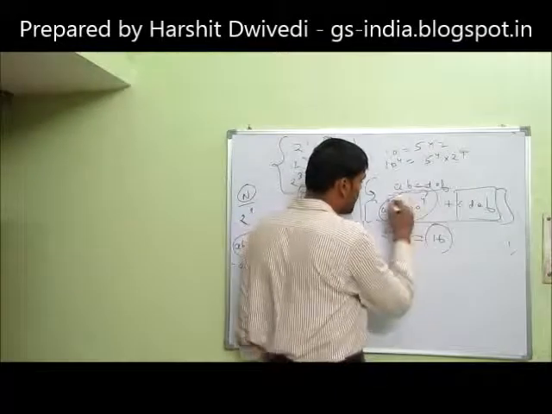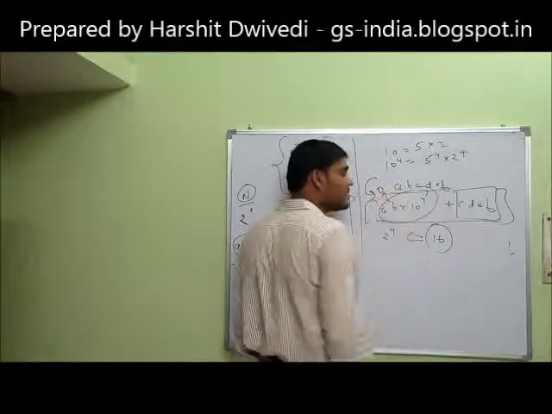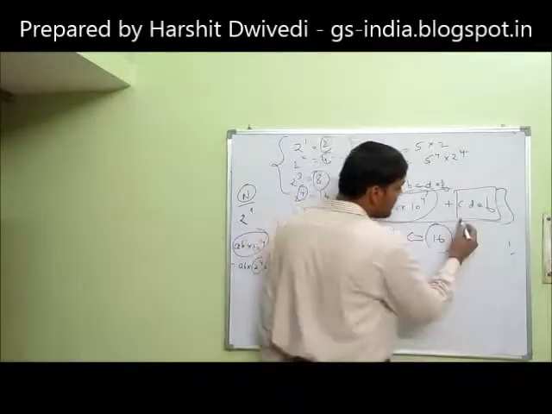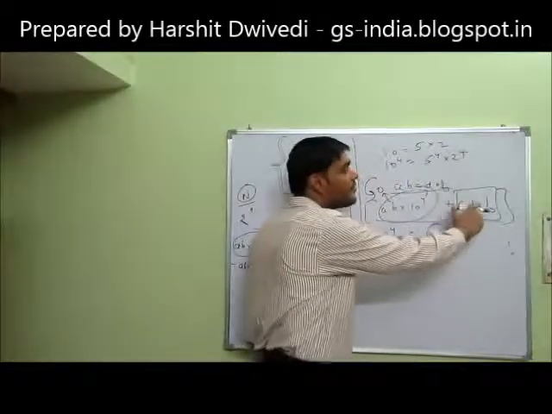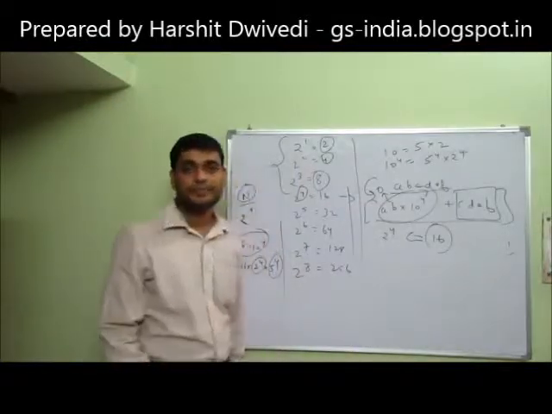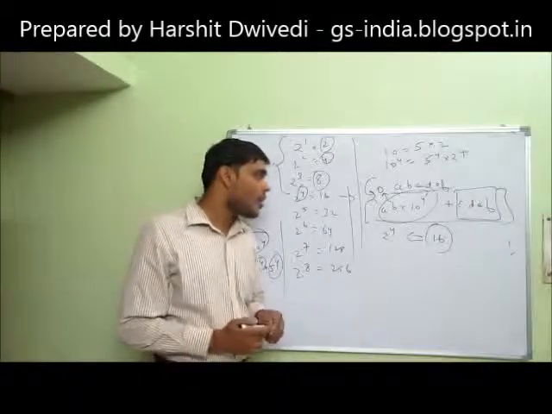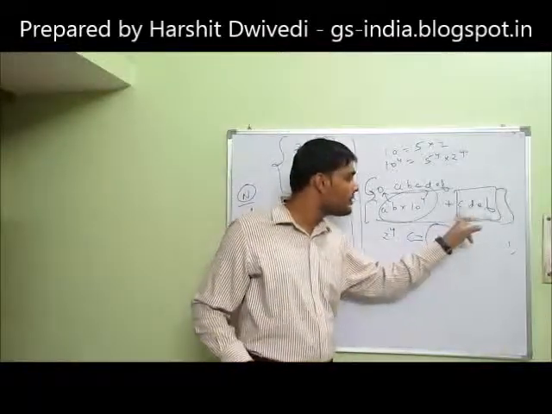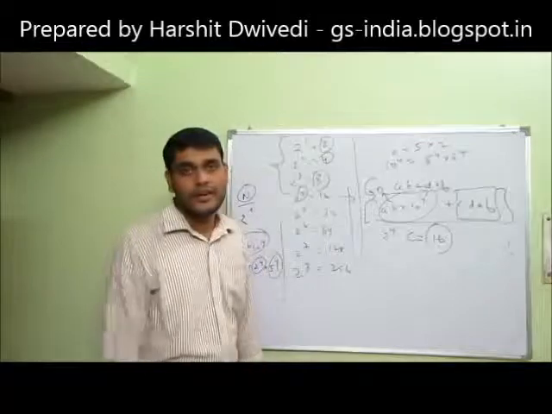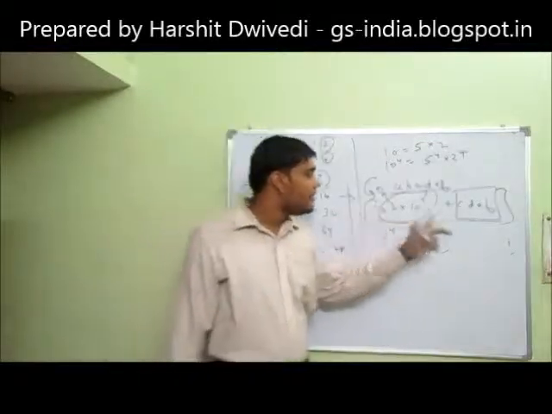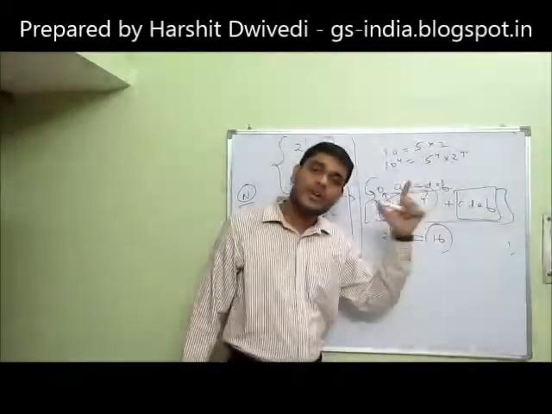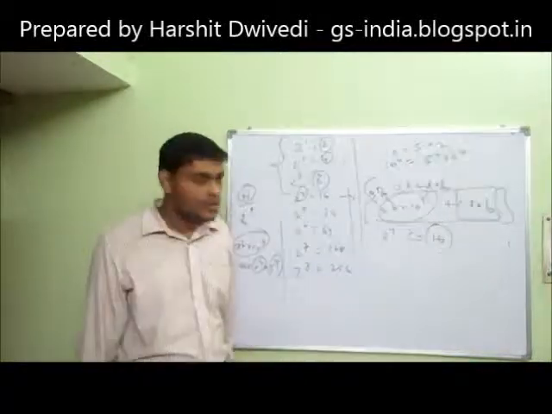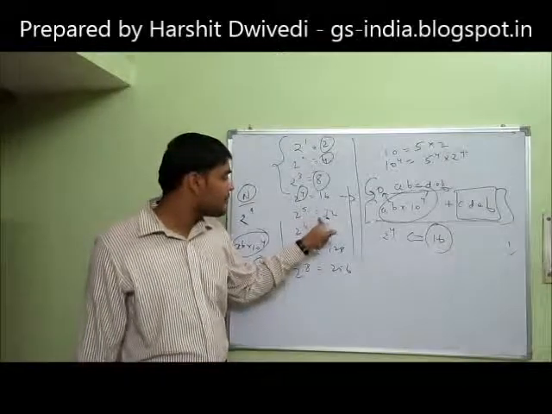That means this number will automatically give a remainder of 0 by 16, and then what the remainder will be depends upon the remaining 4 digits, that is C, D, E, F. This is the whole point of solving this question. How much does it depend? It depends on these 4 digits, C, D, E, F. That is, if these 4 digits form a number divisible by 16, the whole number will be divisible by 16. I hope you are getting my point. So, what am I going to do for this 32?